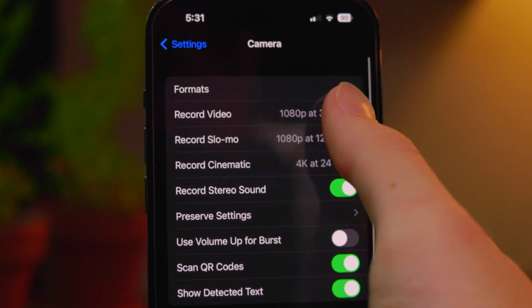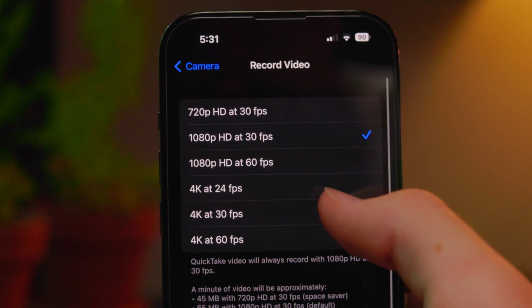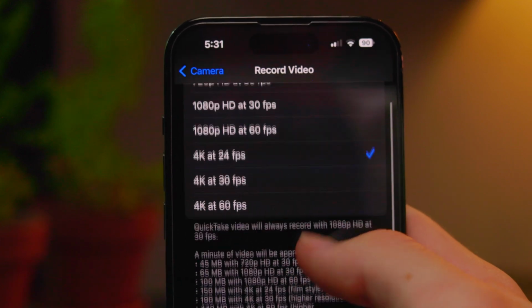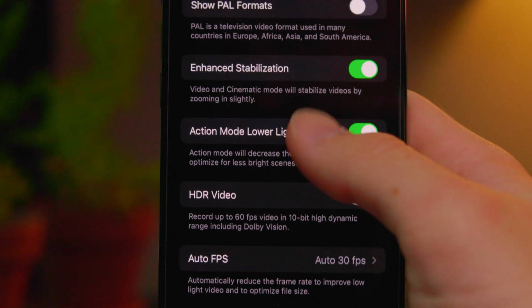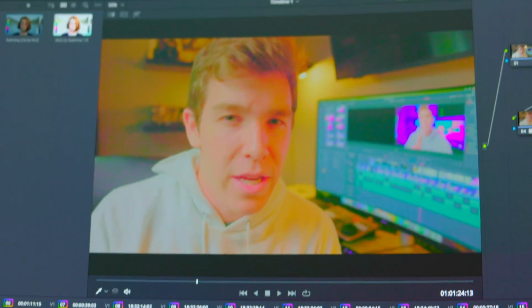Next, you've got to get your settings right. Go into your camera settings, then record video, and change recording video to 4K 24 frames per second. That's the cinematic frame rate. Then scroll down and turn off HDR video. This will make it way easier on you in editing. The HDR video just makes color correcting a nightmare, trust me.